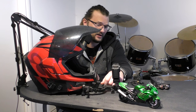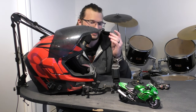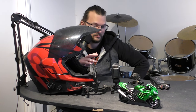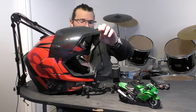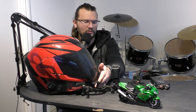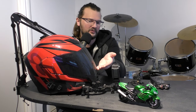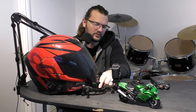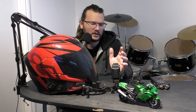These GoPros aren't lightweight anymore — they're quite chunky. So I'm glad the old setup still works with the new, bigger, heavier GoPros. Because this helmet is a bit of an odd one — the visor actually goes all the way down to the chin, whereas most helmets only come down to about the nose. So I couldn't mount the GoPro the way most motovloggers do.